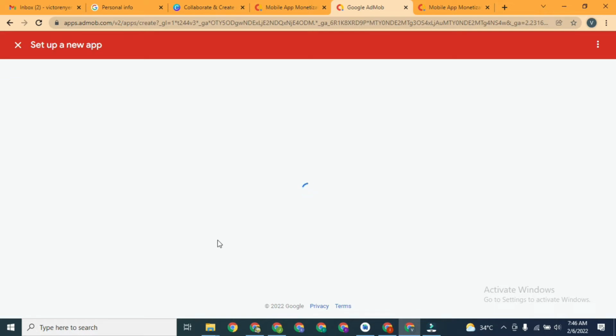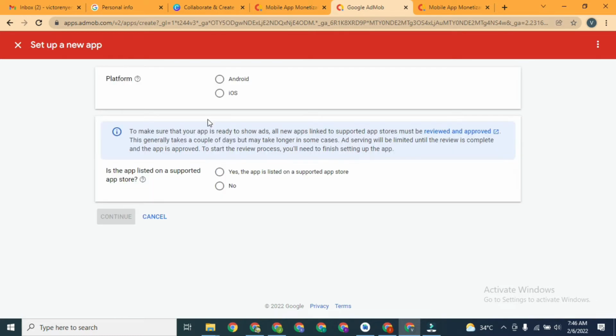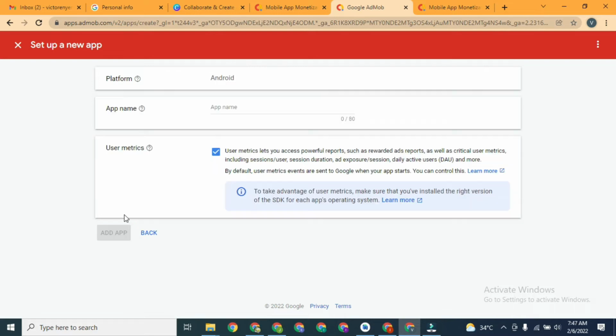It's coming up. As you click on get started, it will prompt you to create an app, because you must have an app before you proceed to do any other thing. That's due to my internet connection being somehow slow. If your app is already on Play Store, you choose whether Android or iOS. Now I'm creating it for Android, and you choose whether it's on Play Store or not. My app is not yet on Play Store, so I'll click on continue.